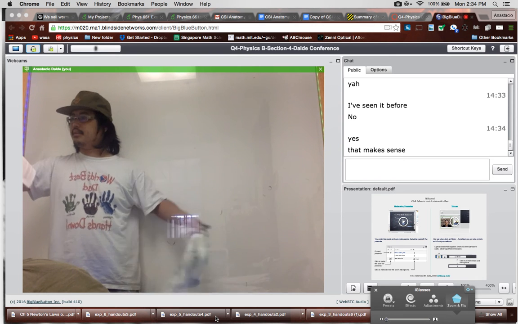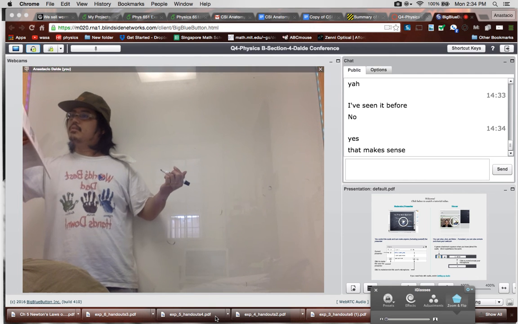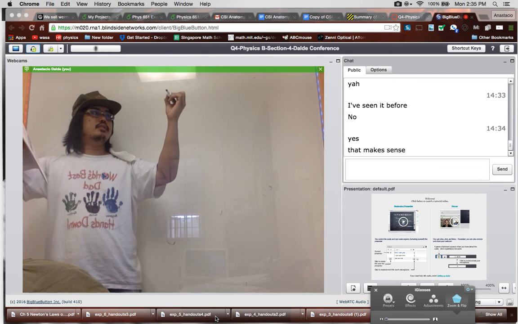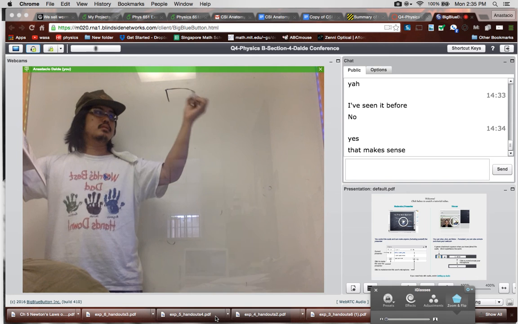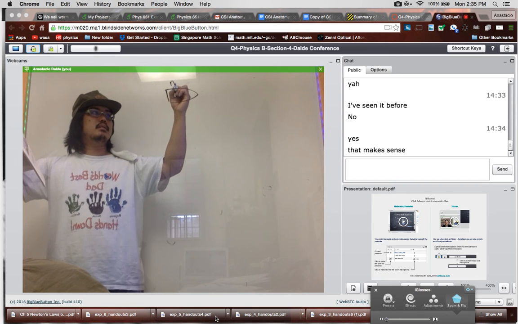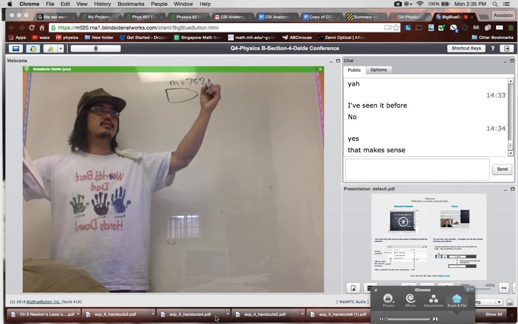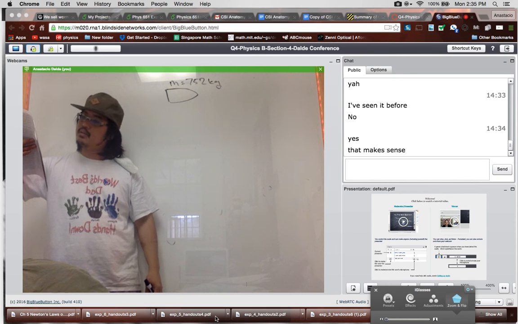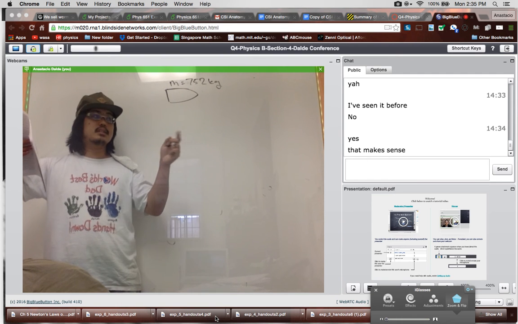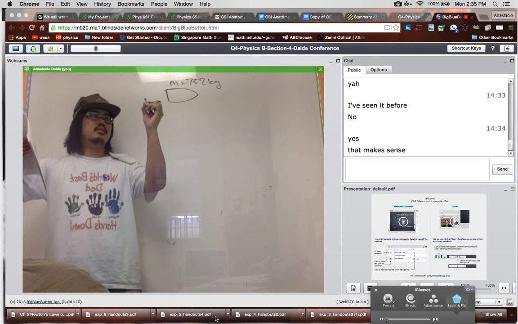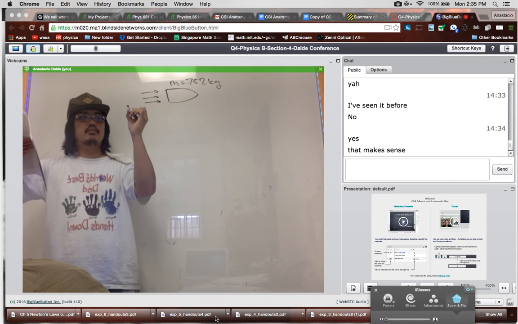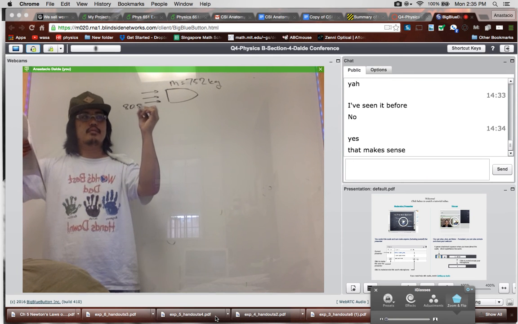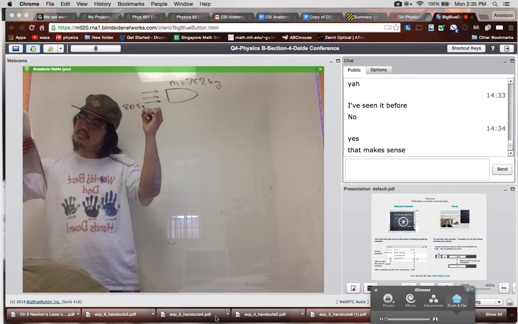Let's apply this stuff. Okay, let's see. 3 people can push a 752 kilogram boat. So I've got my boat, and the mass of the boat is 752 kilograms. And they each exert a force of 80.5 newtons parallel to the dock, and they each exert a force in the same direction. So I've got 3 different people exerting a force of 80.5 kilonewtons or newtons? Newtons.